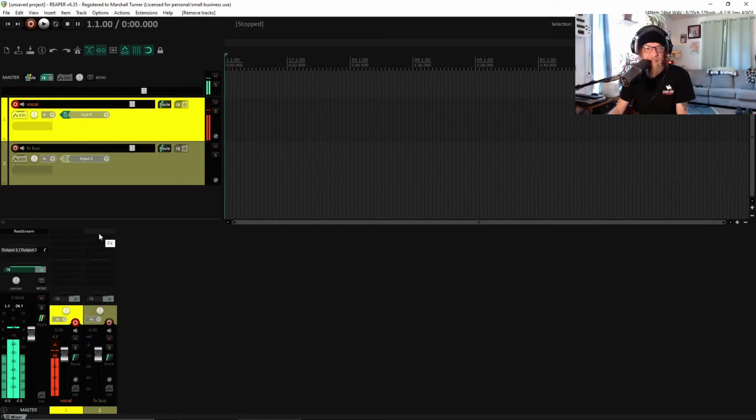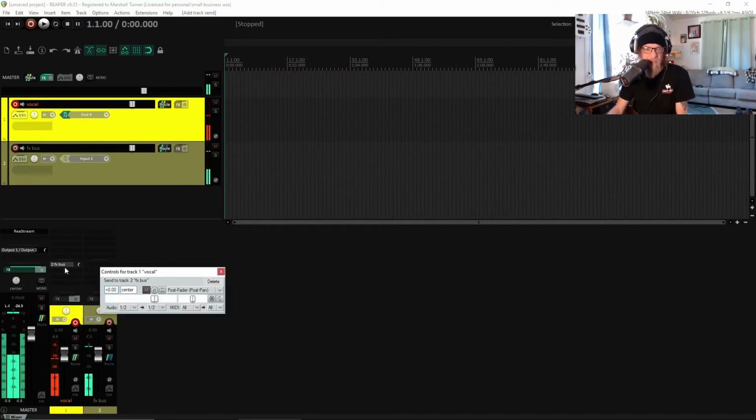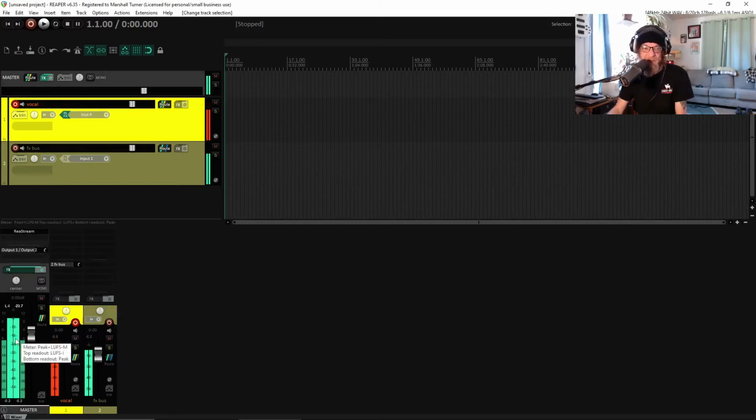Up in this area of our channels is the effects area where we can add effects. Down below this white line is our send area. So we can send the vocal track to our effects bus, and all I have to do is left click and drag that over. You'll notice a little cable end, like the end of a 1/4-inch guitar cable, shows up, and I drop it here. Now my voice got louder because it's also being sent to this track, which is being amplified and sent to the master bus over here. So now I've got 2 of my voice in the same mix.